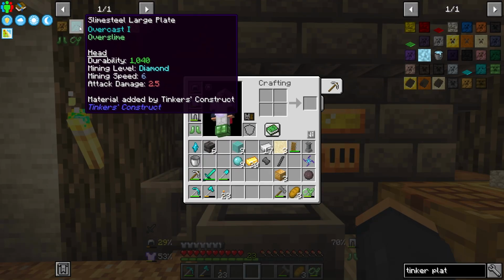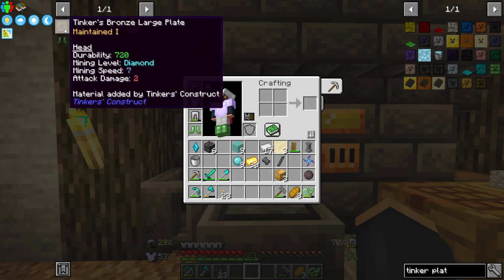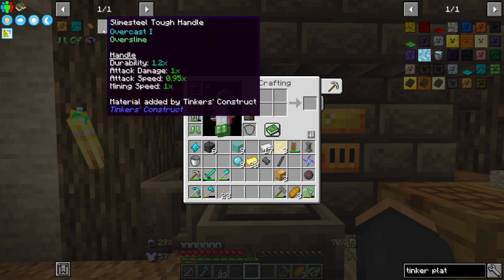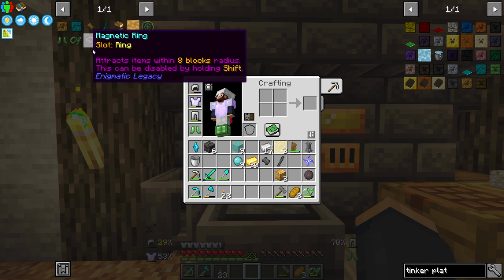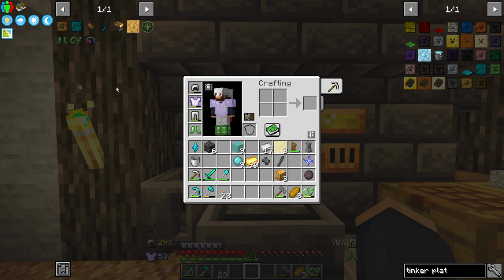And this actually gives you a massive durability boost. And then this right here also has a high mining speed and high durability, and it's a diamond mining level. So all of this is really good. So I think this is going to be a pretty decent combination, at least until we get into cobalt stuff later on.